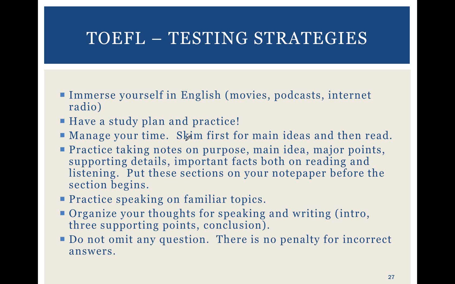paper is already set up, and then as you're listening, you can write, okay, the thesis of this passage, the main idea of this passage is that the primary cause of the U.S. Civil War was a fight for states' rights. The secondary cause was slavery. And you can just fill that in because you already have main idea, major points written on your paper.